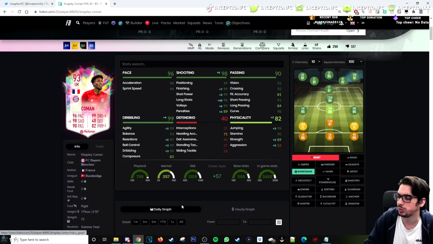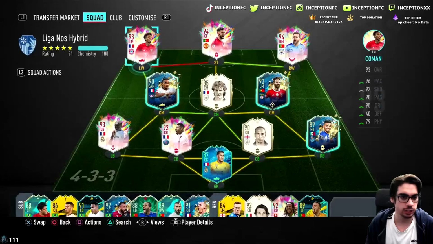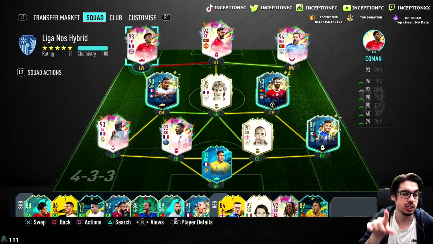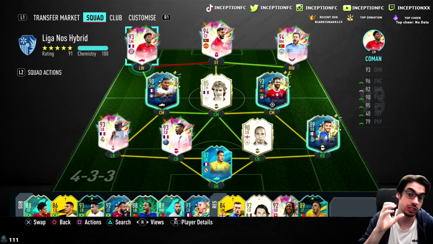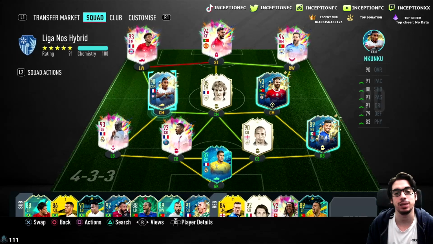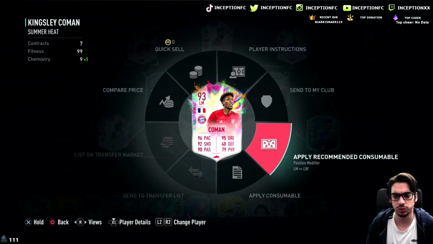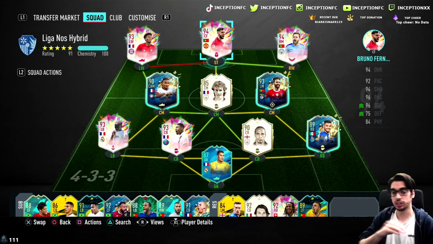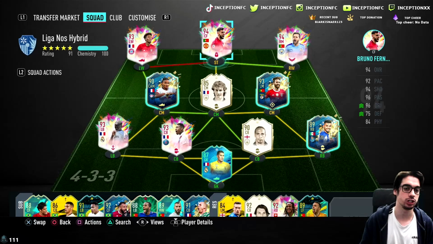Again, very underwhelming that he doesn't have the 4-star weak foot, because I feel like this card could actually be really fun to use. If you guys remember, I believe it's Sancho's Team of the Season card that also has medium-low work rate. Because they significantly improved the card, he actually felt really, really fun to use in-game. So it's going to be interesting to try out with Coman. I obviously want to see what he's going to be like playing on the left side, because he's a right-footed player. So if he does the cut inside, I want to see how good his shooting would be.